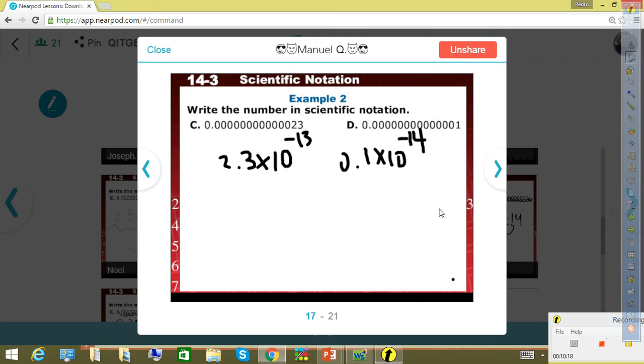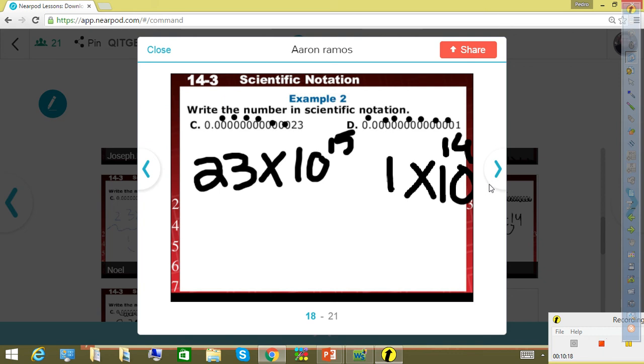Okay. So which one is not correct? Why not? Because he put the decimal in the wrong place. In order to be a scientific notation, we need a digit on the left of the decimal. So it just needed to go one more step. Okay? And how about this one? I forgot to put negative in the decimal.